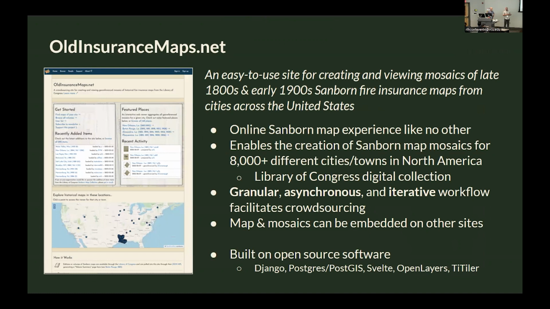So this is a project I developed through my master's thesis last summer, well, a couple of years, but finished last summer at Louisiana State University. And I wanted to create kind of a collaborative georeferencing platform, specifically around Sanborn fire insurance maps. I built it from the Library of Congress digital collection, which is vast and really good. I encourage you to just check out their collections.